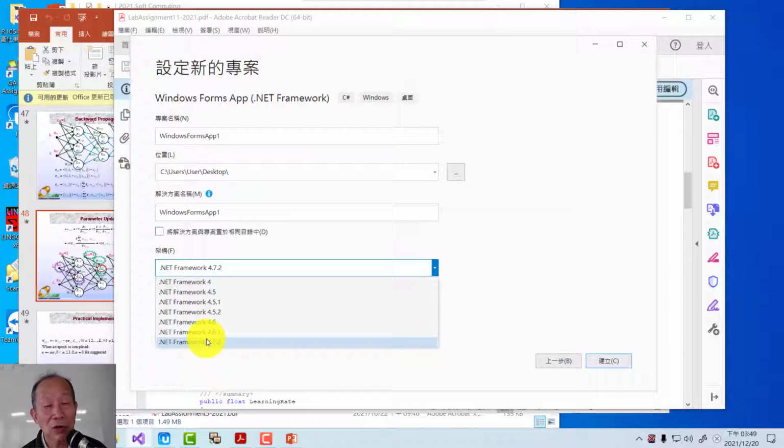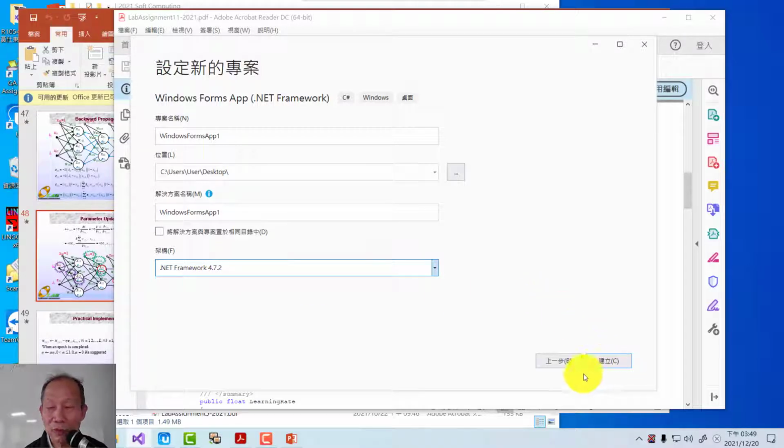Because usually our desktop does not have 4.8. So in that case, if I have your source code, I can download it. Otherwise, I cannot run your application. So normally, 4.6 is a stable version, but right now, I think you can stick to 4.7.2.